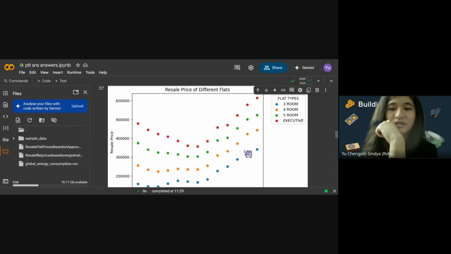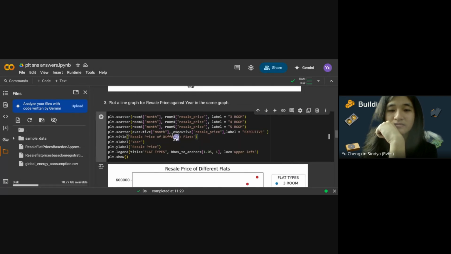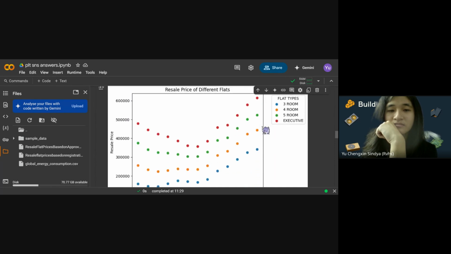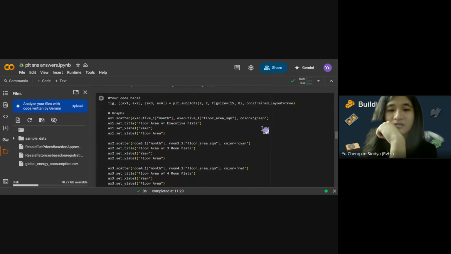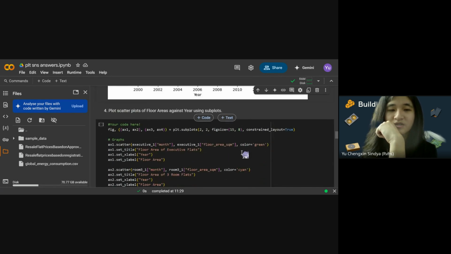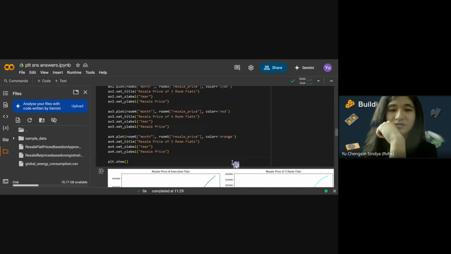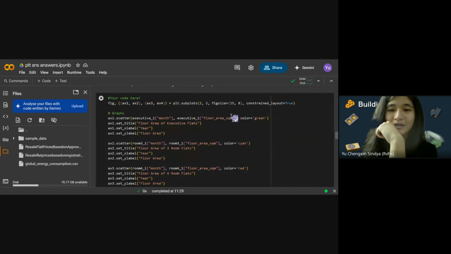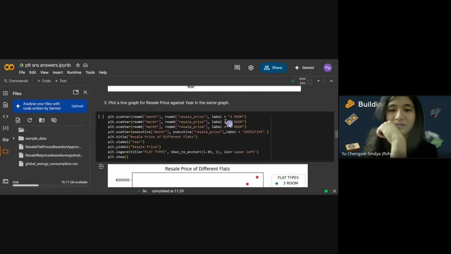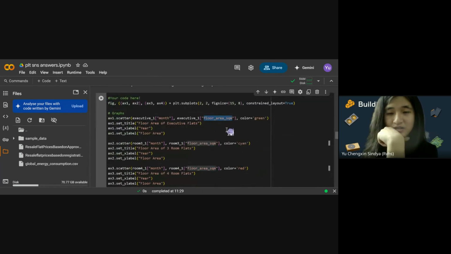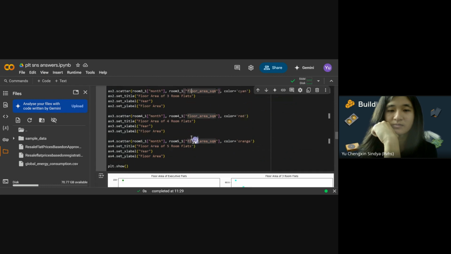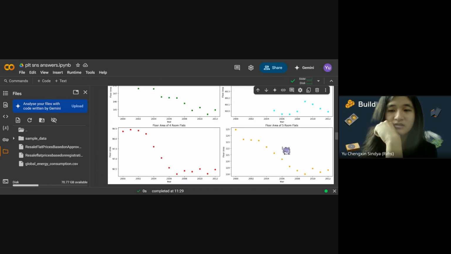This is what it will look like. For question 4, again, same as question 1, but change everything to scatter and change the resale price into floor area. So it'll look something like this.